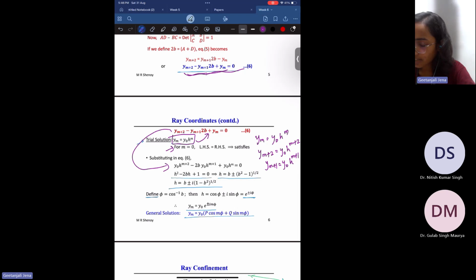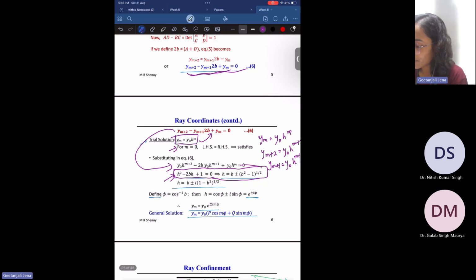So you just have to put this in and factor out the common term. The common term is y0 h to the power m. If you factor it out, you will get a quadratic polynomial equation in terms of h. Okay, this solution you already know. It is minus b plus or minus root over b squared minus 4ac, divided by 2. So if you put it in, the value of h we get is this. And in the next part, we have just rearranged the terms. That is, instead of writing b squared minus 1, we write it as 1 minus b squared. If we write it in this manner, we can take a substitution, that is phi equal to cos inverse b, so that you can write this term 1 minus b squared as sin squared phi.